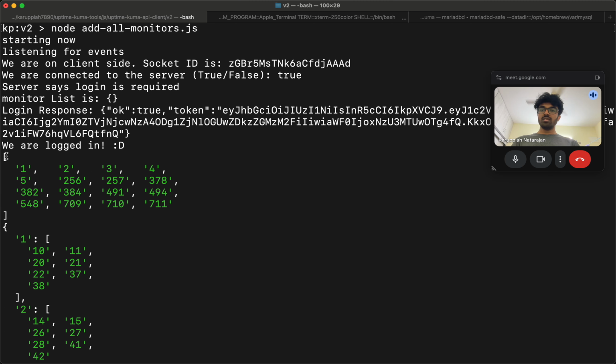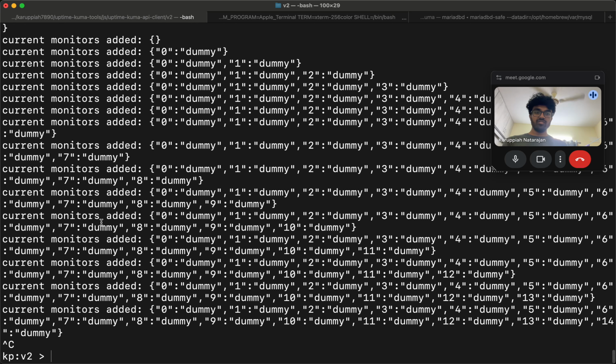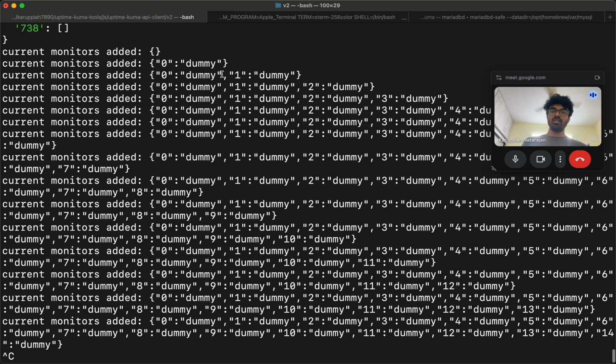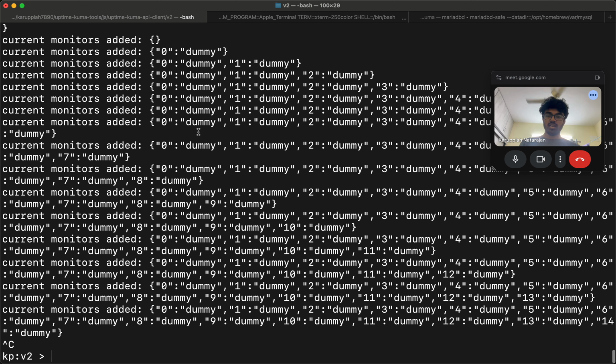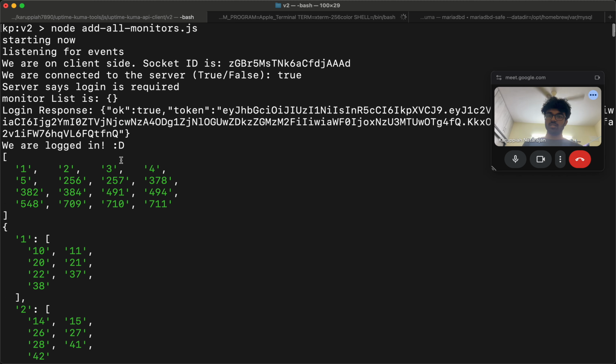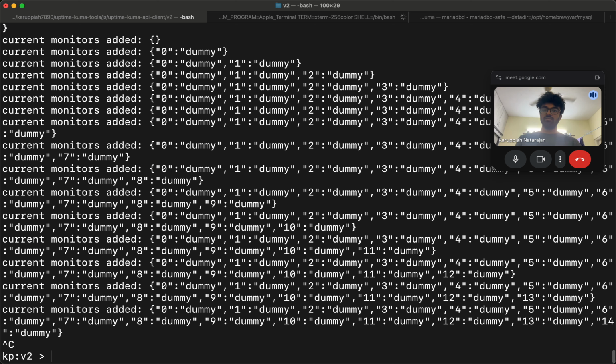So the interesting thing is, here we were looking at 3, 4, and 4 is 16, right? Some 16 of these. If you look at it, we are putting 0, 1, dummy and all that, because I think some 15 or 16. Let me see how many: 3, 4, 8, 12, 16. Some 16 of them. Basically, we are just saying dummy, dummy, dummy. We just have these values 0 to 14, which is some 15 of them, whatever.